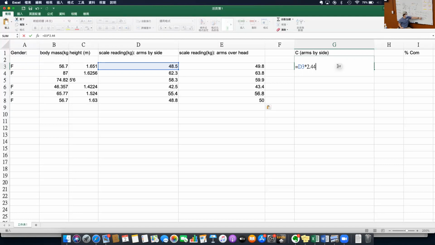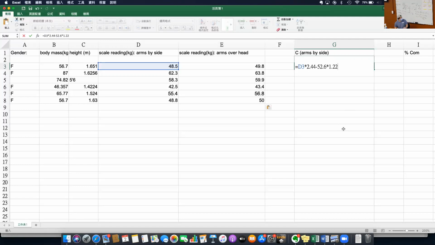Then the next object will be W. What is W? The weight of the board. And how much does the board weigh? We know the scale reading with the board only is 26.3, right? So the mass of the board would be 52.6, right? 2 times, because they got different distances, right? So we're going to type in W, which is 52.6. And then times half of the board length, that'll be 1.22.